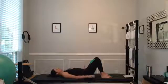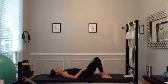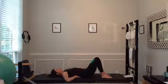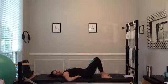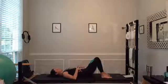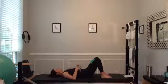And we're just going to start with a little pelvic tilt. So I just want you to imprint the spine, which means we pull the pubic bone towards our face using our abs, lengthen back out to your neutral. Neutral may have a little space under your low back, but we don't want it to turn into a giant mouse hole. So we're just tilting with a little squeeze on the ball if you have it. If you don't have the ball, just feel like your inner thighs are being drawn together.